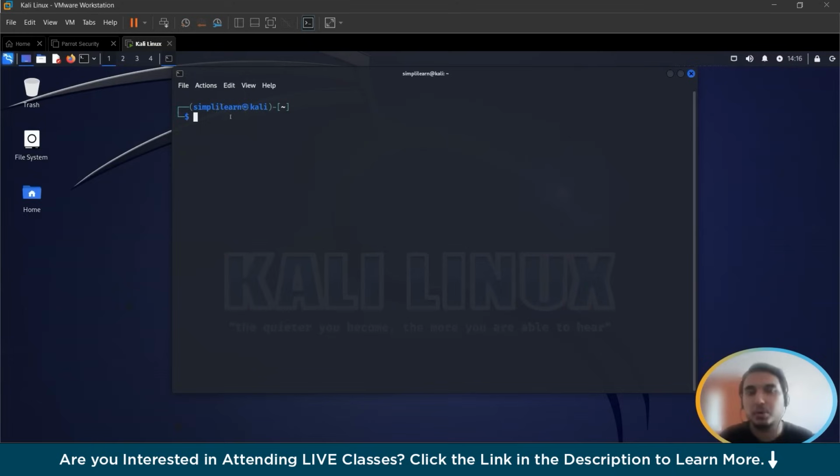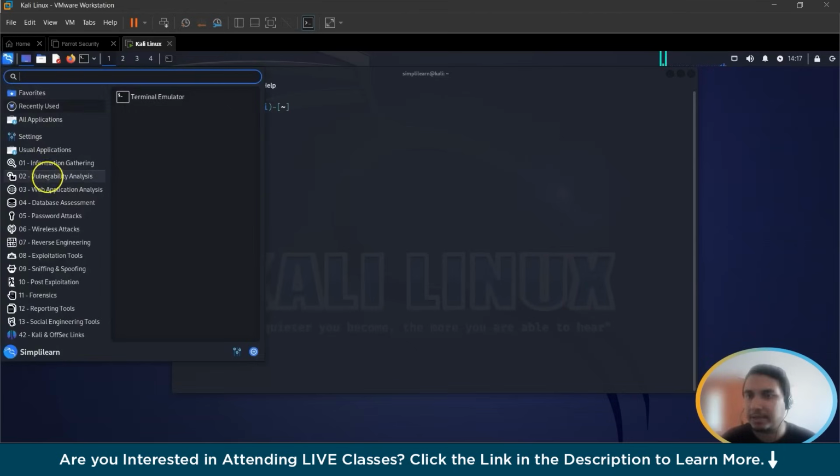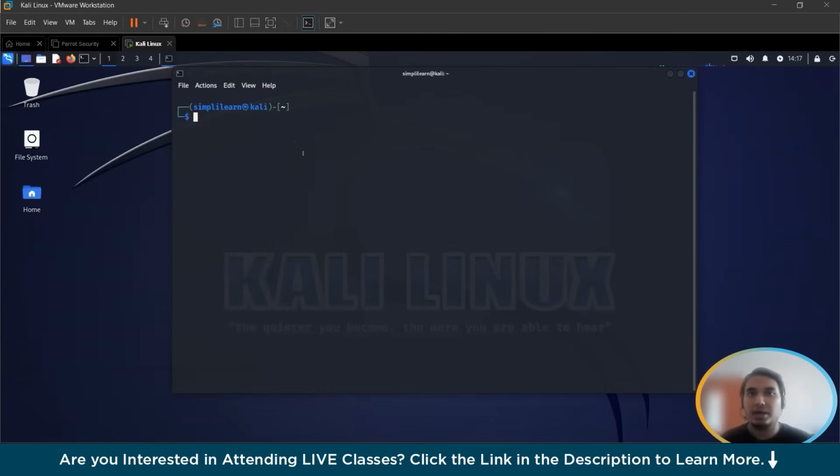Now, one of the last things that we're going to check is the ability to install and update tools, and basically all the software that you can see here. You see all the applications that can be run, for example, the vulnerability analysis tools: Nmap, SQLMap, Reaver, Pixie WPS, all those things. Now, how do these get installed, updated, and basically dealt with? So, apt, actually apt-get also, but those are interchangeable and you can use whichever one you like.